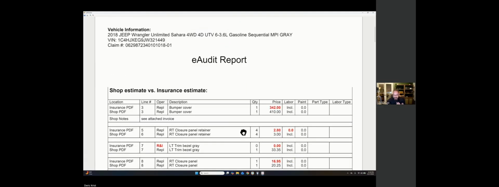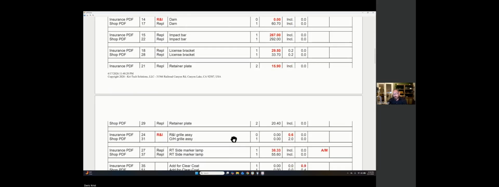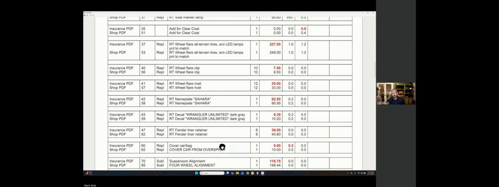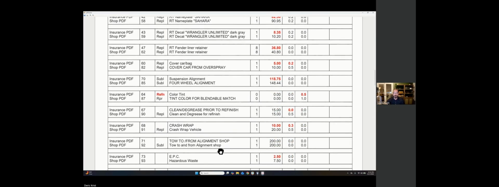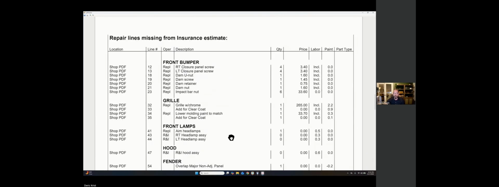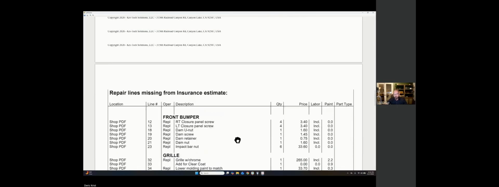And in that rekey process, for the vast majority, you are removing items to rekey that estimate, meaning that in order to write your supplement, you need to be adding those back on. And chances are you may forget something when you're adding things back on. So after doing an audit report, you have a full report of an itemized listing of everything you'll need to add back on as your supplement.